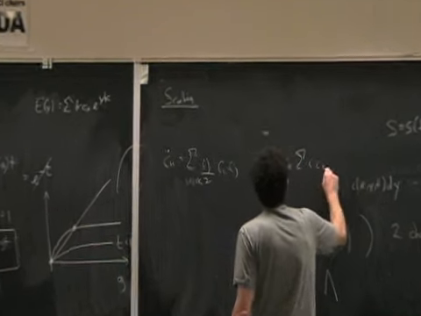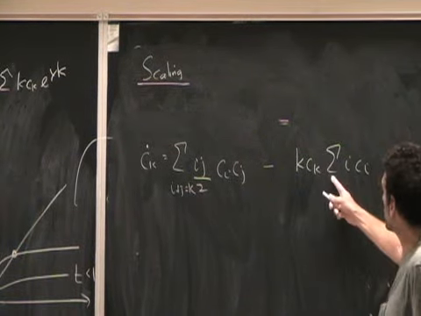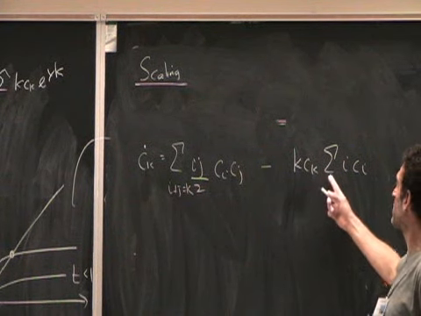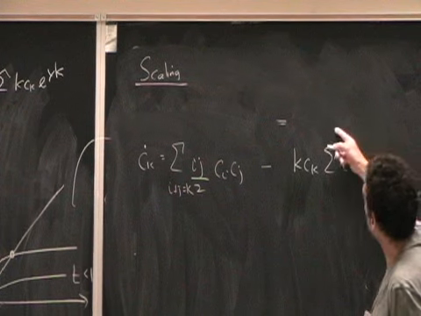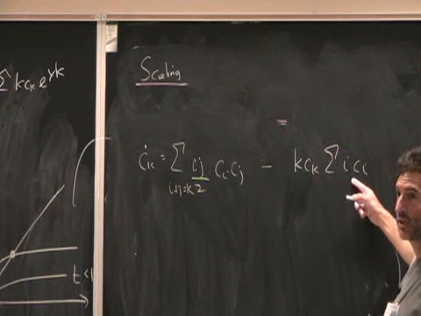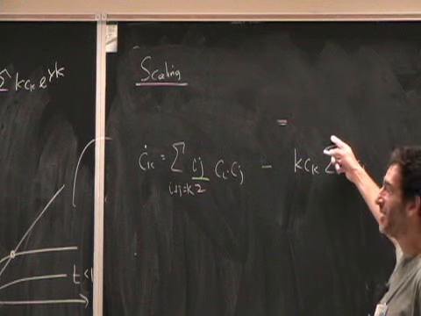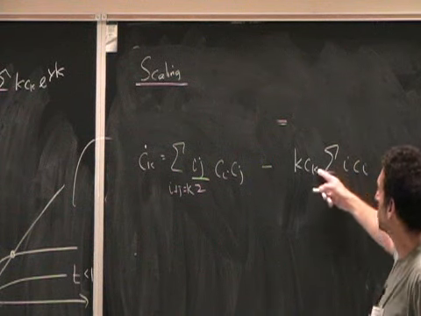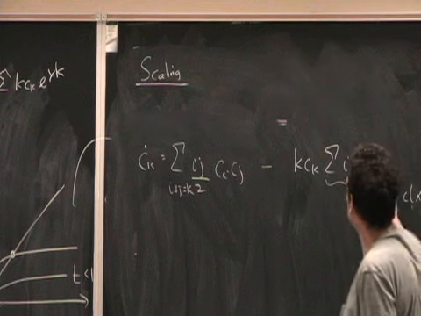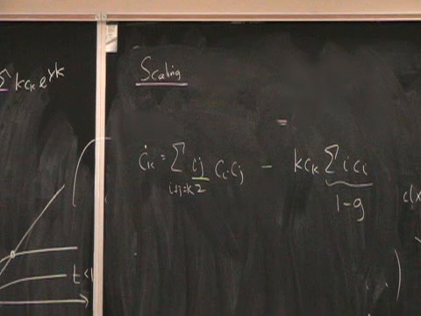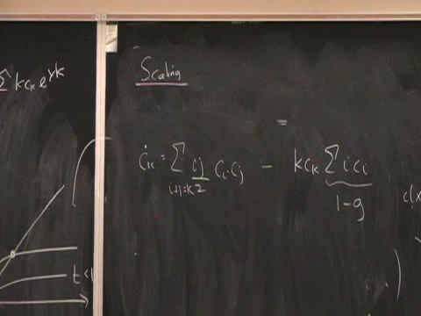sum i c_i. And so the only place that gelation can have any role is if here I'm losing a cluster of mass k because it can interact with a cluster of any mass. If it interacts with finite mass clusters, that'll be the sum from 1 to infinity, but there's also the contribution because it interacts with an infinite cluster. So this thing is 1 minus g. So that's the only place this appears. So that's why g will be positive, right? Because minus k c_k times minus g, so it becomes a gain term.